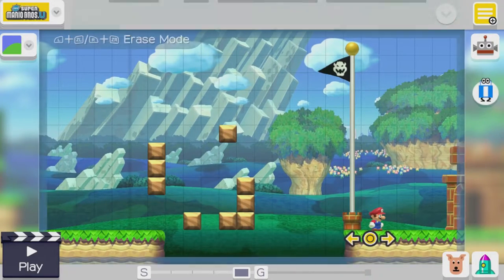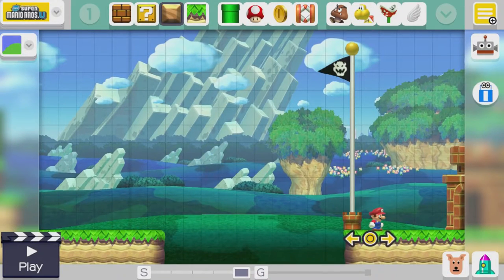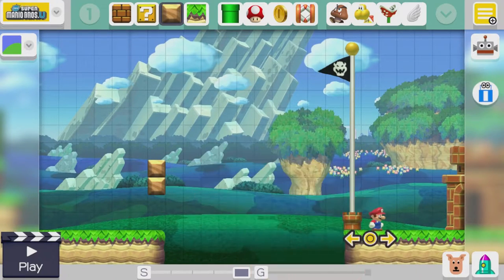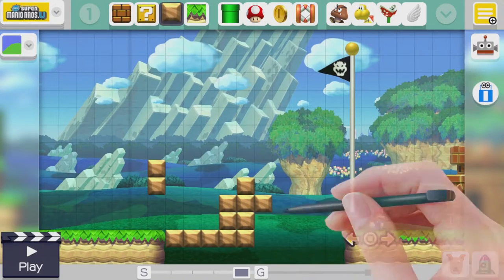Let's do it over here. Yeah, I kind of want to do one last little obstacle course, you know? No, I want to have it so you can't do it as Big Mario. The Big Mario!